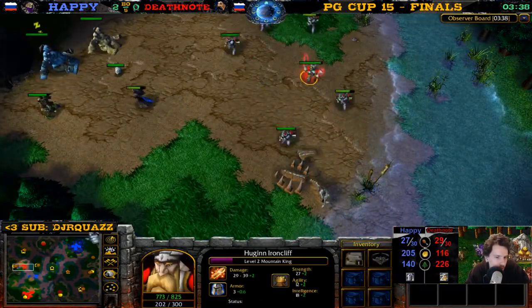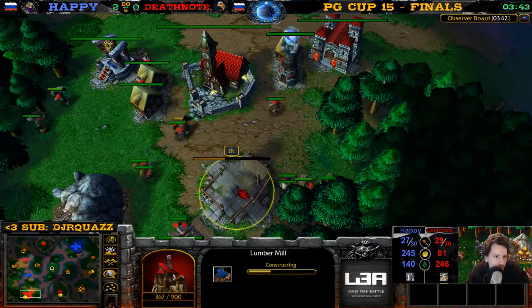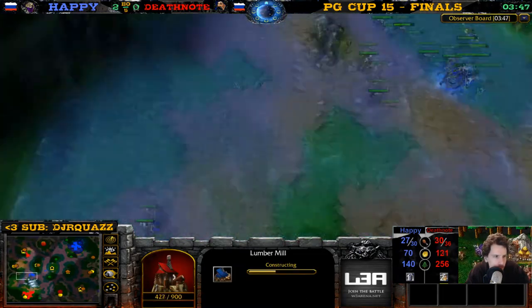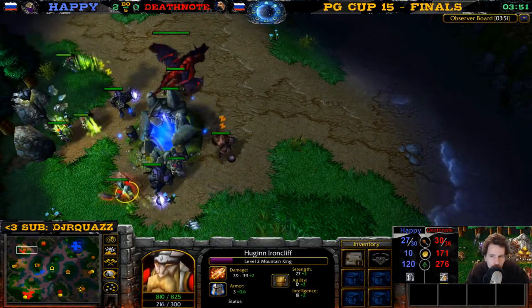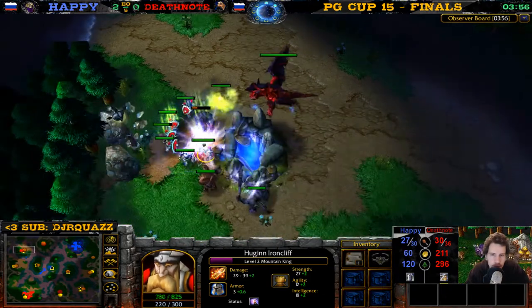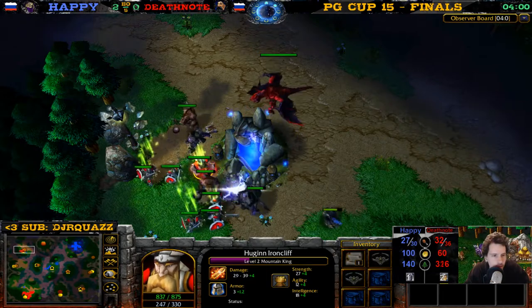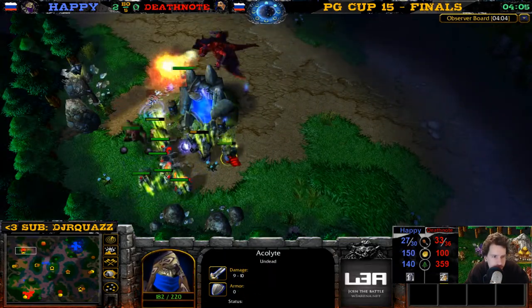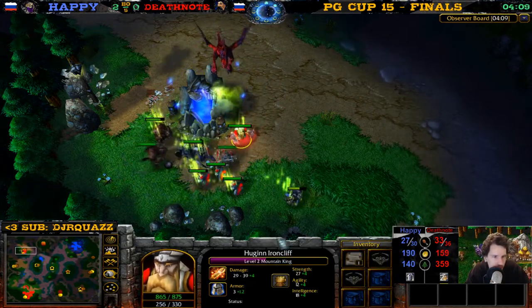There's an acolyte over there, but the Mountain King doesn't go for it yet. Smart. Super smart here. Lumber mill going up. He's going for this creep camp first, okay. What a play here by Deathnote. Deathnote should try a different tactic, if only for the sake of the people watching. Well, Mountain King is a different tactic, right? 2 circlets now on the Mountain King. Can the Acolyte get the last hit? No. Again, the Mountain King did get the last hit.